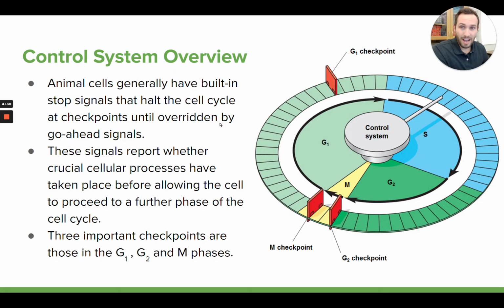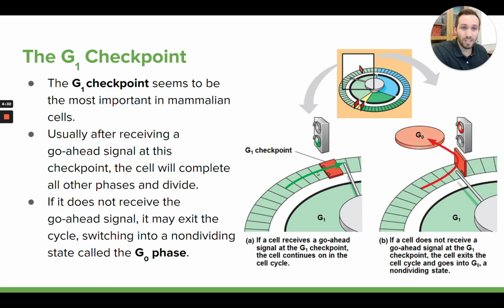So some cells will actually enter what's called a G0 phase. There are some cells who just will not make it past the G1 checkpoint because they're not supposed to be dividing cells, and they take a step away from being a part of the cell cycle, and they enter this phase called the G0 phase. And the G0 phase is a state of a cell that is not going through these different phases, that's not planning on dividing. It's just a cell who's going to do what it's supposed to be doing and then eventually be damaged or broken or worn out and go away, but not divide. And so that's what the G0 phase is.